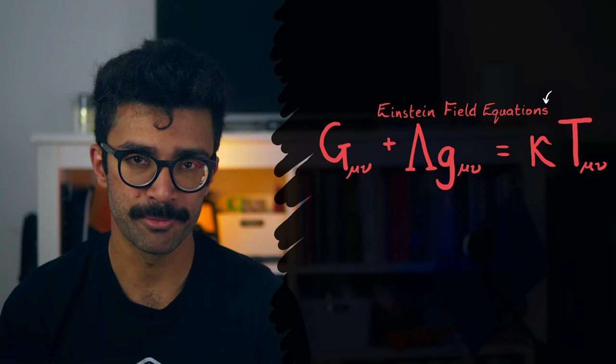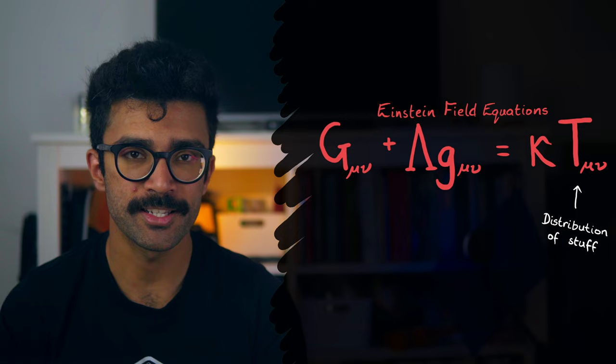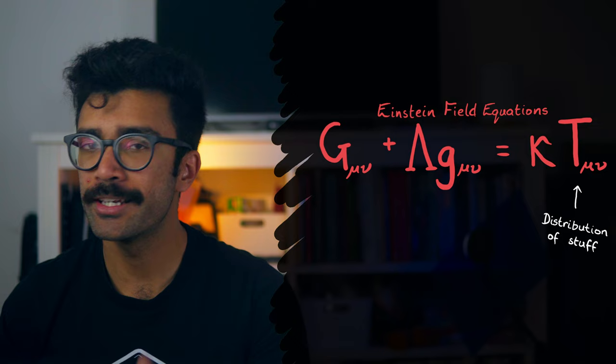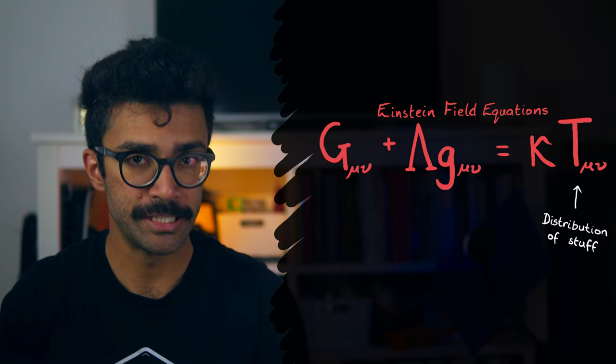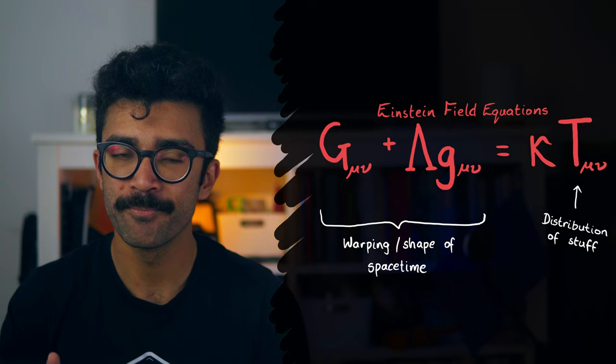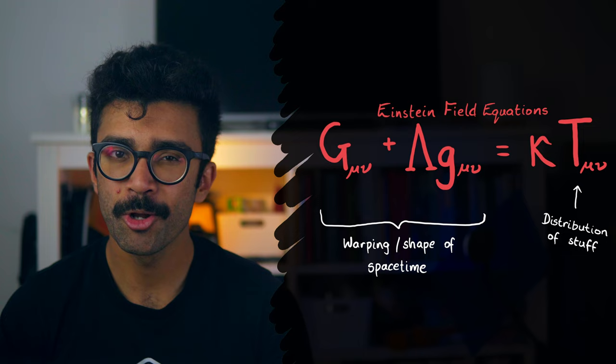For this video, all we need to know is that this term here basically accounts for all the stuff found in any region of space-time we want to study. It deals with how much energy, momentum, and pressure we have because of light, other electromagnetic waves, and other objects with mass ranging from quarks all the way up to galaxies in our region of space-time. And these terms tell us about exactly how much space-time is warping. So we're just linking how much stuff there is in space-time to how it warps. There's obviously a lot more subtlety to this equation, but for now all we need is the basic idea.